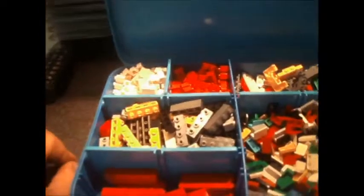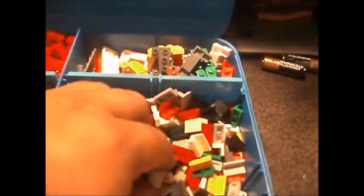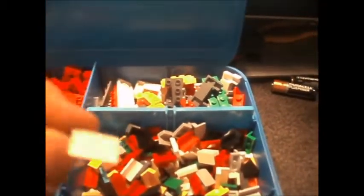One by seven tiles, one by eight tiles. These are all 1x2 bricks with the groove on the side — the roller doors — in white and red. I've got all these various bracket type elements, commonly used on Lego cars. And these modified 1x2x2 elements. These 1x4 modified bricks with studs on the side, and these taller brick elements with a groove for the roller doors.